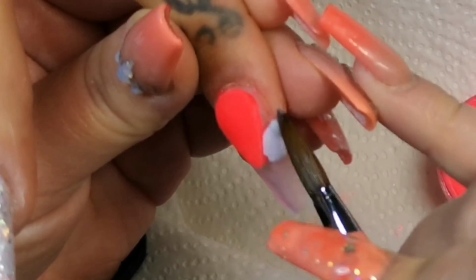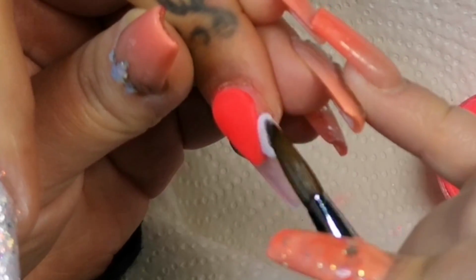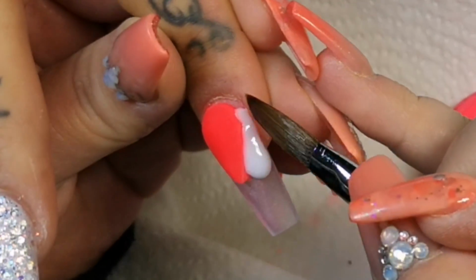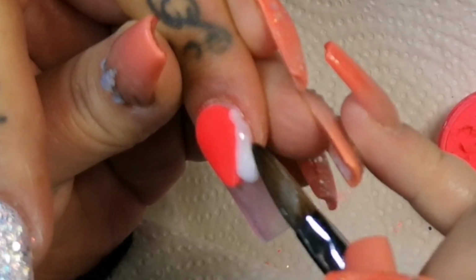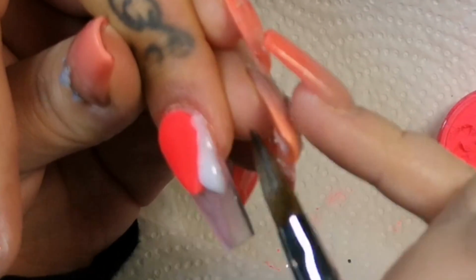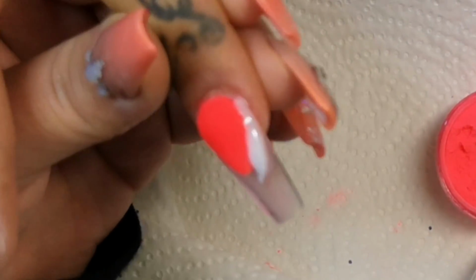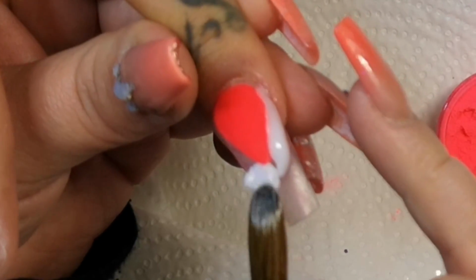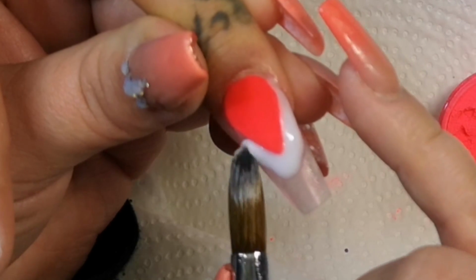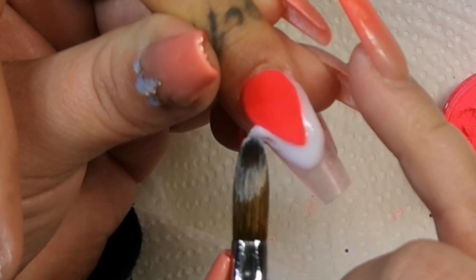So here, I'm just adding some coconut milk as my second colour for the chevron. And it's a really nice white to work with. Although these designs are a bit tricky. I need some more practice, to be honest. I don't do them enough. I mean, I can just about get away with it, but yeah, I could be better. So yeah, we're just going to tuck this all around that nice pink chevron because I've filed in just a little bit, just to make them a bit sharper.